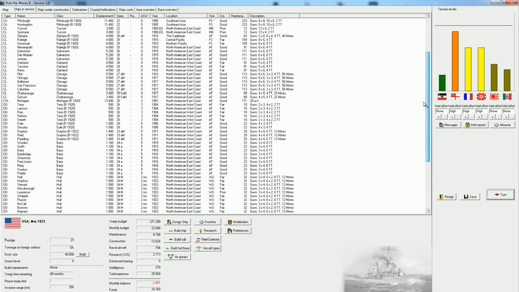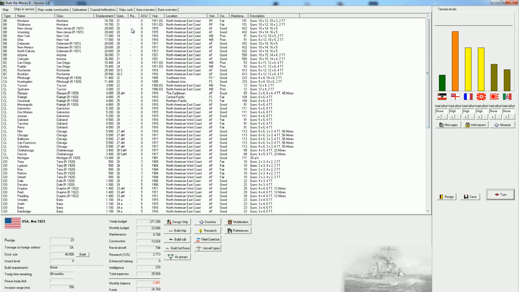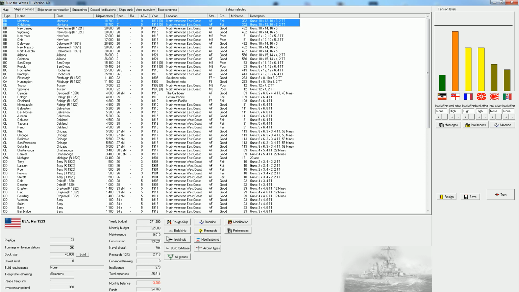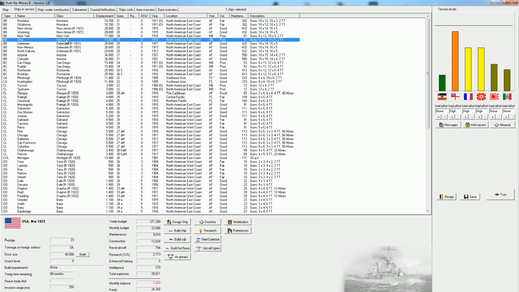But yeah, do we have anything else that's obsolete? We might want to reactivate the Montana and Oklahoma. They are currently in the reserve fleet. I think we're going to put them into active fleet. That's going to cost a little bit more money, but it will get their crew quality up, so that I think is important. And the New York class, which are currently mothballed.